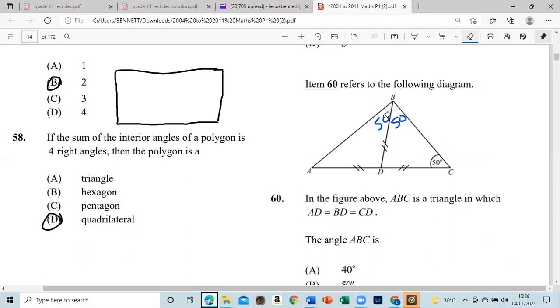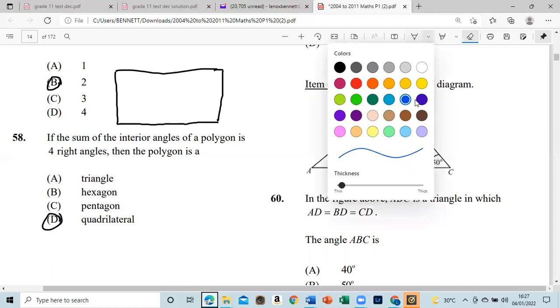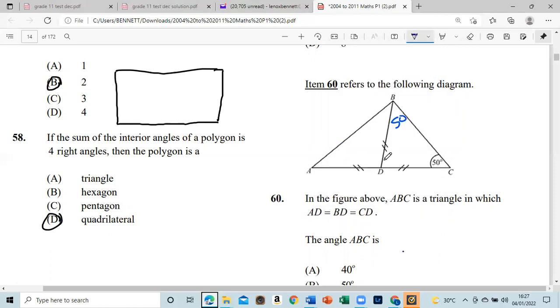You only say that it's isosceles. Alright, so this is 50. That's 100. So right, to say that it's 80. What's your reason, guys? Our triangles add up to 180, right? So we get 80 for this one. So right here, we have a straight line, so this is 100. So it means that those two are equal.